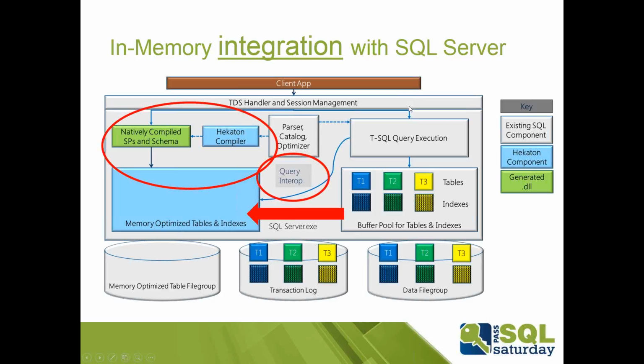So if you have a query that comes down into the ordinary T-SQL query window, let's take Management Studio for instance, then that is able to reference both the ordinary disk-based tables and the memory-optimized tables and indexes. If you have a natively compiled stored procedure, you can only reference the memory-optimized tables and indexes. There's no link back to the disk-based. So just think about that.